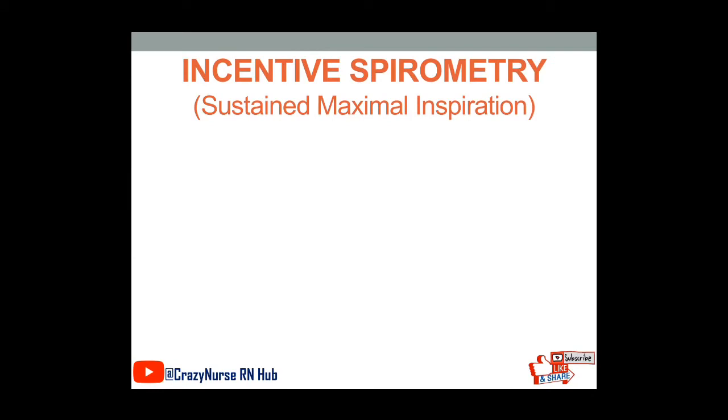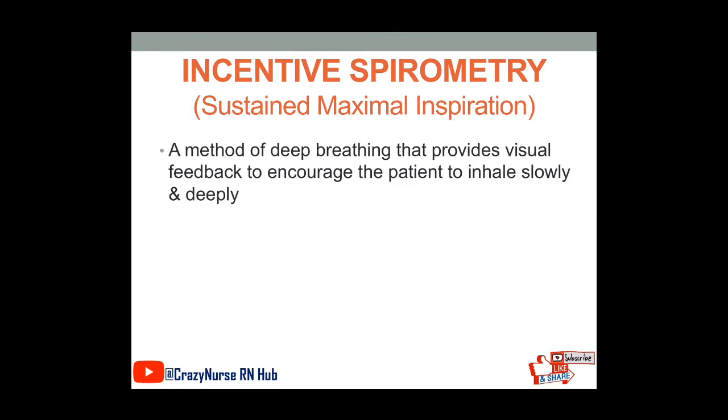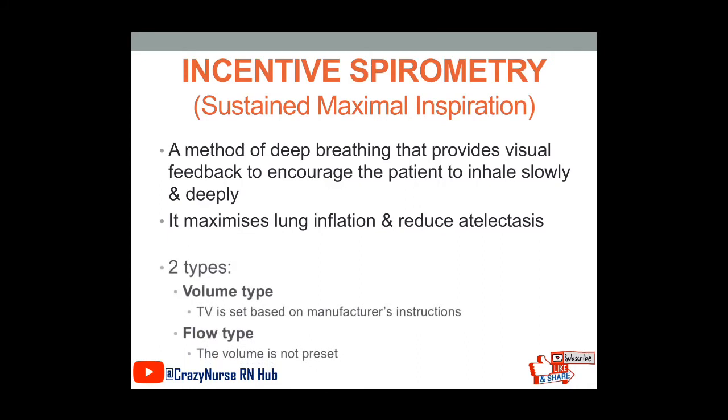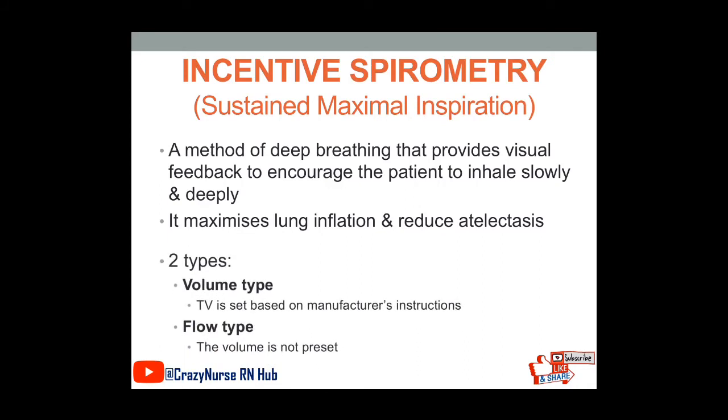Now let's proceed to your incentive spirometry or the sustained maximal inspiration. It is a method of deep breathing that provides visual feedback to encourage the patient to inhale slowly and deeply. And it also maximizes lung inflation and reduces atelectasis. So there are two types of your incentive spirometry.